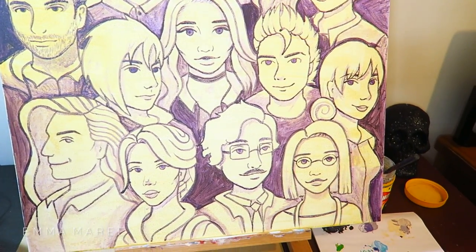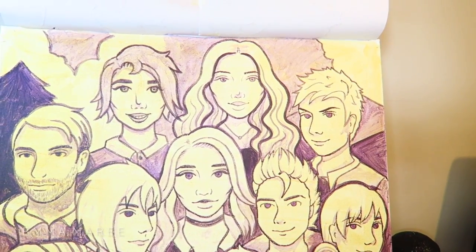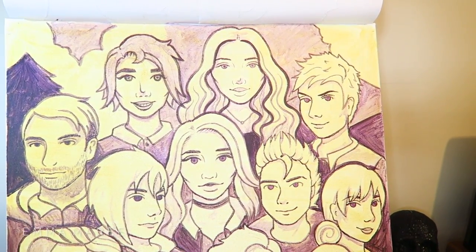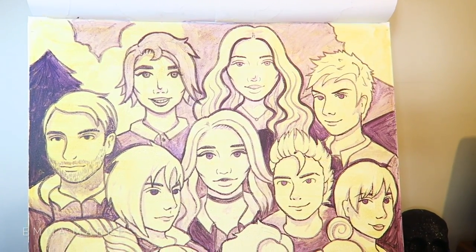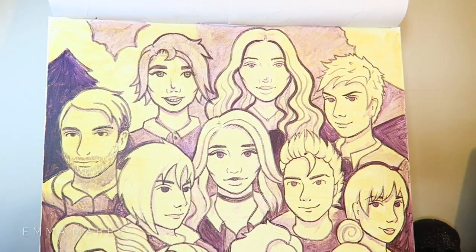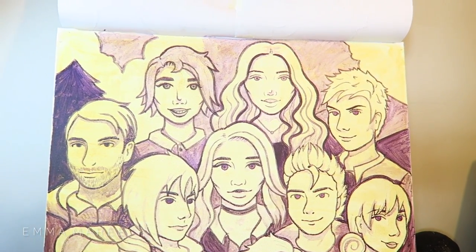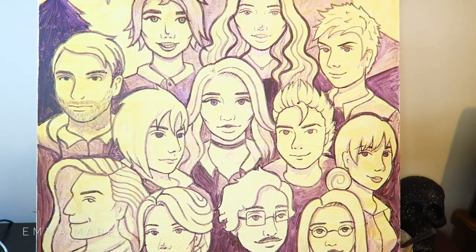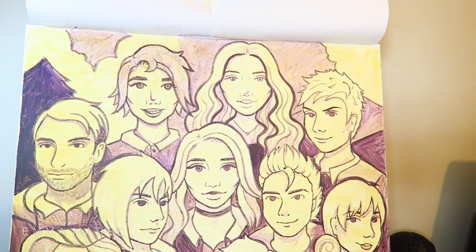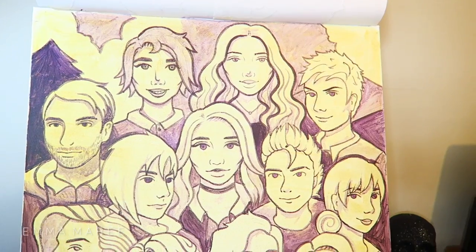Basically I painted over the drawing with a dark purpley color just so it would stand out more, because when I start painting in other colors I don't want to lose those lines too much — I'm going to keep the line work with this piece. I chose dark purple for the lines and shadows because in the official Stardew Valley art a lot of the shadows are a dark purple or have purple tones, so using purple here will give a nice undertone to the painting.